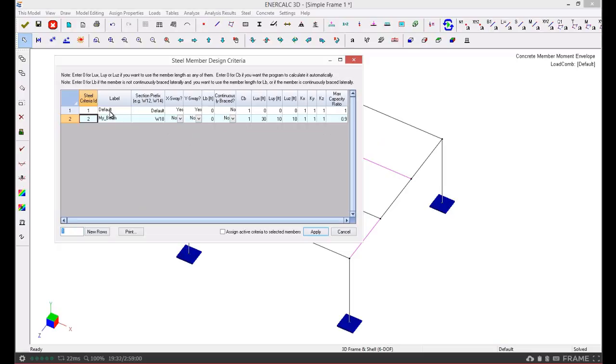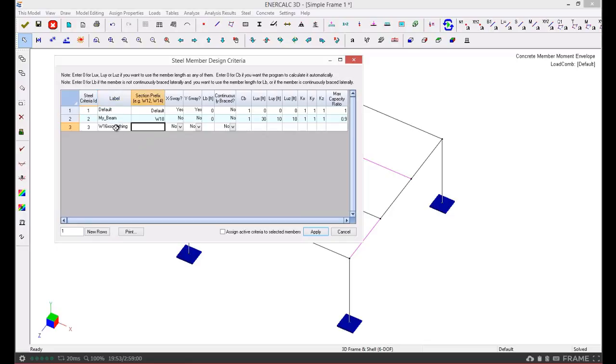You can see that I have a couple. The program already comes with one that's called default. I've set up one in preparation called My Beam, and just to show how you can set one of these up, let's call this W16 by something.